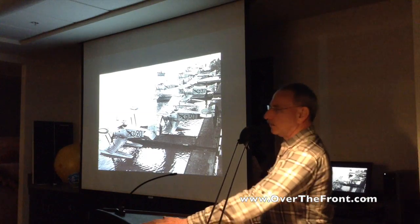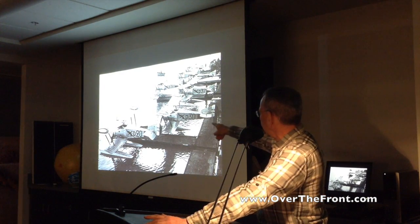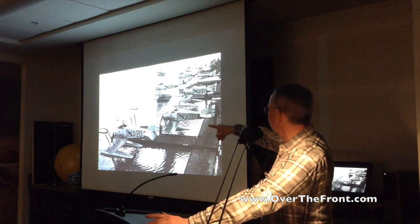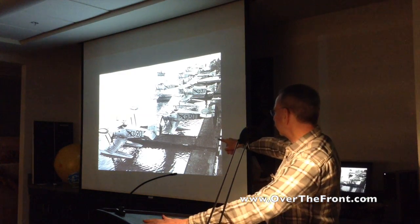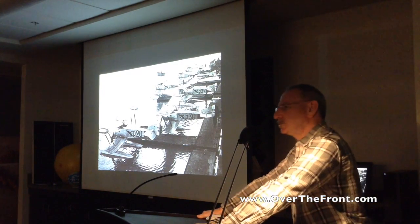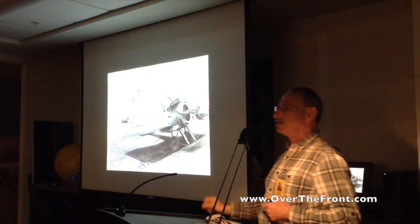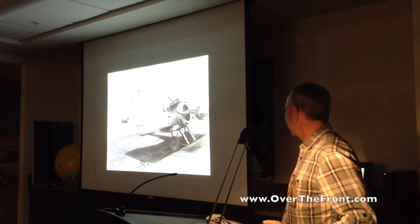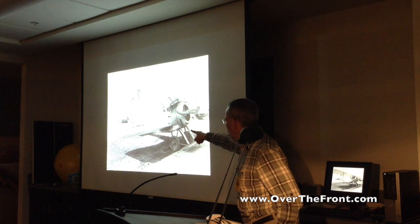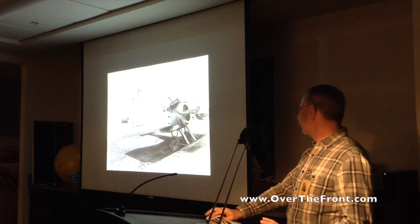The French finally took an interest in the Hanriot, if not for the Aviation Militaire. The French Navy were interested in a floatplane version, the HD-2. These are some of the many units that flew them off the Flanders coast. Besides the floats, they had an enlarged vertical stabilizer and rudder. Unless you're from Pensacola, where you can actually see one, you may not be aware that the United States Navy adopted the HD-2 as well, and were operating them off the Flanders coast. They would continue to operate them after the war with naval fighter experiments that included inflatable bags underneath for the necessity of landing in the water before aircraft carriers were perfected.